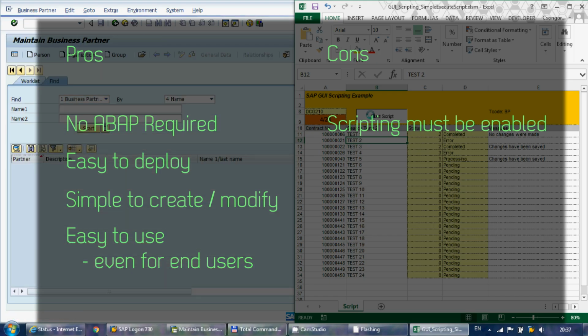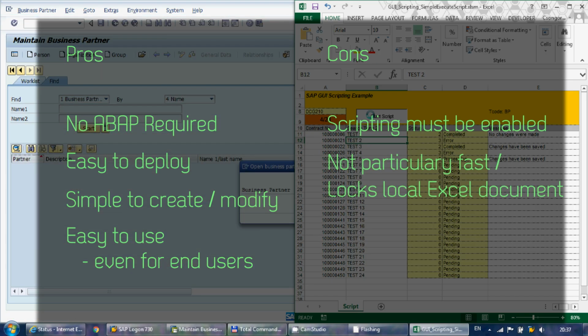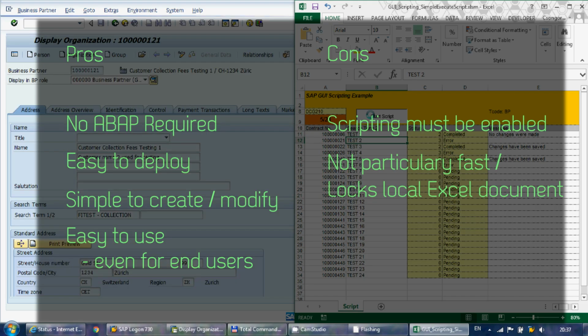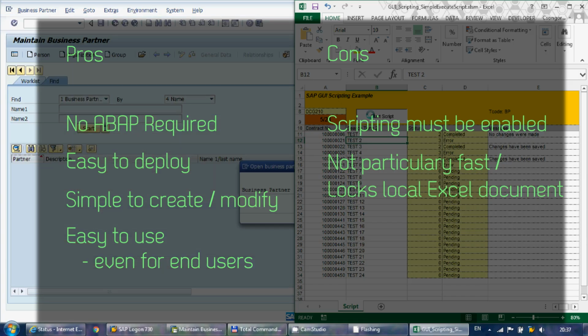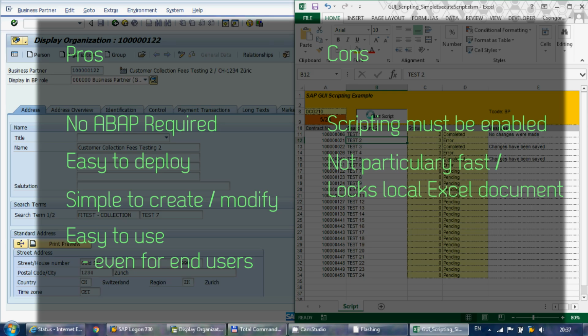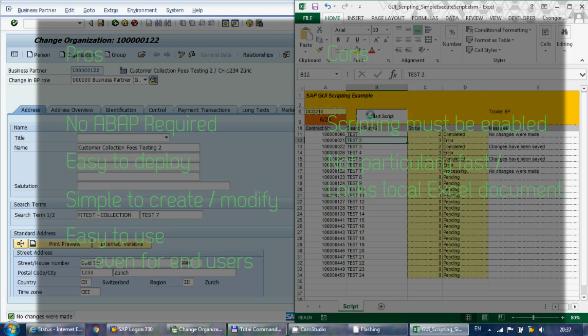And the other thing is, because it's actually performing the same operations that you would do manually, it is relatively slow. So it can be just as fast as your screen can go from one screen to another, but still it does all the manual checks, loading the screen, which the system would do otherwise. So obviously it is going to be slower than if you had your own program to do the same operations, but I think that's normal.